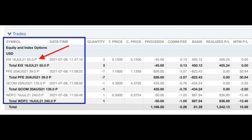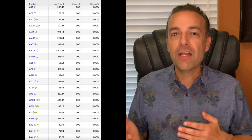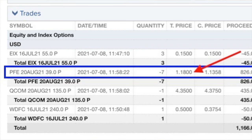On July 8th we sold the at-the-money third Friday of August $39 put option. We can see the trades we did on that day — just above the Pfizer trade we also closed out the EIX $55 put options, buying the position back early since it wasn't worth waiting eight more days to pocket that 15 cents per share. That freed up the capital we needed to enter the Pfizer position. We looked over our list of 200-plus stocks that we actively watch for options trading opportunities and saw that Pfizer would pay us a nice return with a good technical setup. So on July 8th we sold the August 20th $39 put option and were paid $1.18 per share.